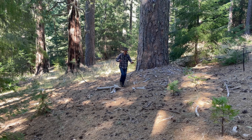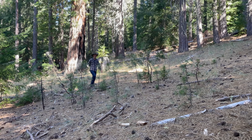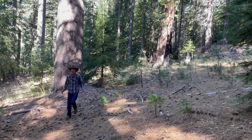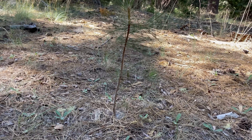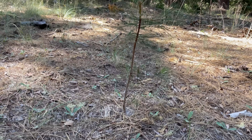Ponderosa pine lays down this thick layer of highly flammable pine needles. Ever since these type of forests came to be, lightning would regularly start fires. The Native Americans knew the importance of fires in these kind of forests — they would start fires here too. When a place like this would burn, these highly flammable pine needles on the ground would carry a fire along. It would clean up all the junk. It would kill most of these seedlings, especially the firs. Occasionally a seedling will survive a fire, especially one that doesn't have a lot of fuel around it, especially the pines.